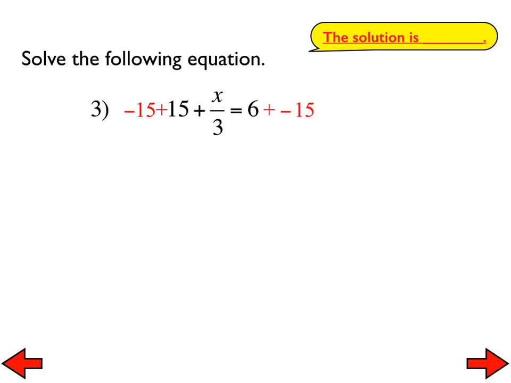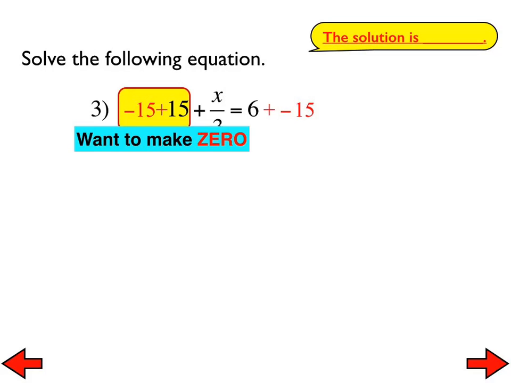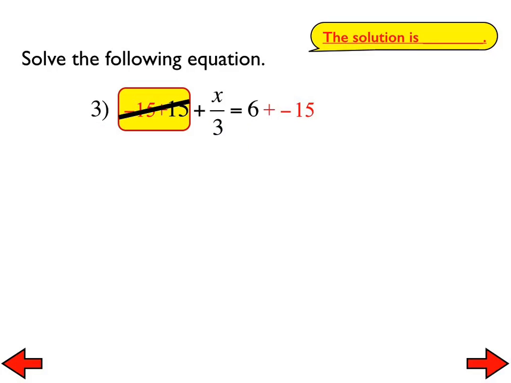And the reason why that works is because over on the side where the variable is, on the left-hand side, with the adding or subtracting part, we made 0, which is what we're trying to do. Or, as we found out a few minutes ago, we're trying to make sure that those two things inside the yellow are opposites of each other, and they are. And since that makes 0, that's now gone. On the left-hand side, we now have x over 3. On the right-hand side, 6 plus negative 15 is negative 9. I will let you finish that one. All right, back up here.